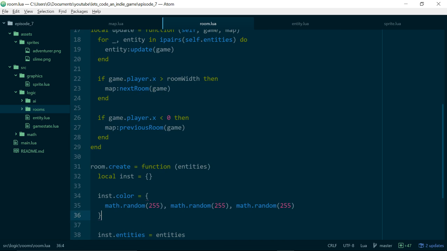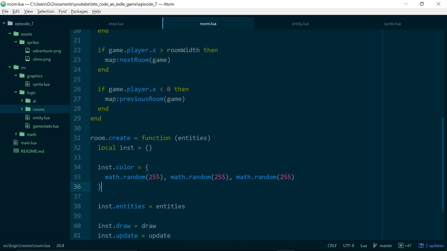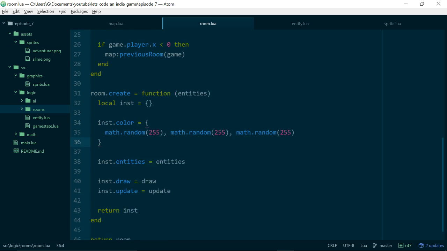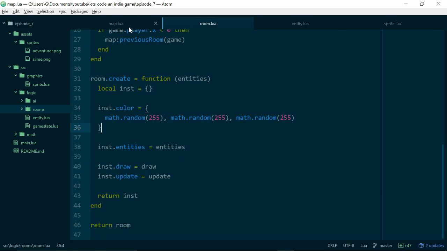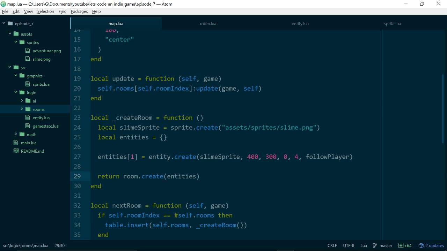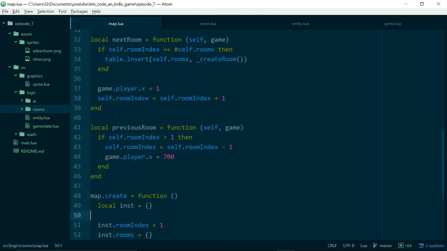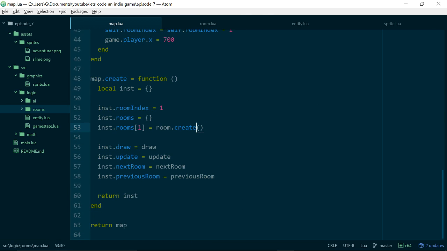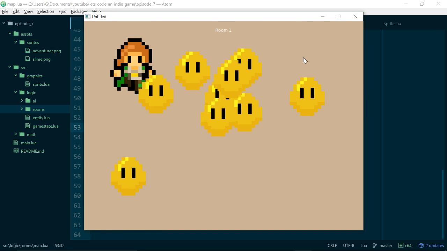Of course, we now have rooms in the game which do not have any entities. And this is because inside of our map, if I remember correctly, yes, we create the first room automatically when we make the map. So that's probably a bit of a code smell there. It feels a bit strange. It was okay when we started, so we may come back and fix that later. For now, I'm just going to pass in an empty entities table and see what happens.